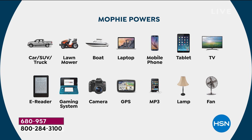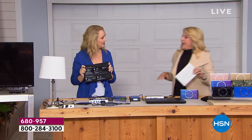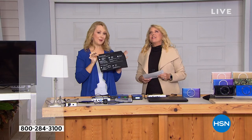Guys, check out everything this can charge. Your TVs, your tablets, your mobile phones, full laptops, boat, lawnmower, SUVs, a truck. It'll turn the truck and jump the truck. An e-reader, gaming systems. How many of you have had little Bluetooth headsets that you've got to charge over and over? There is no doubt you are getting the most amazing charging system we've ever offered. And I love the little baggie it comes in.